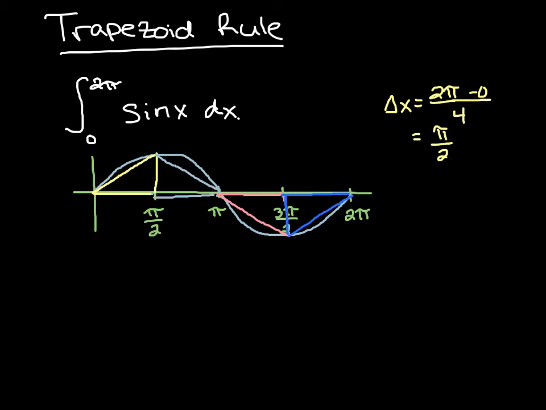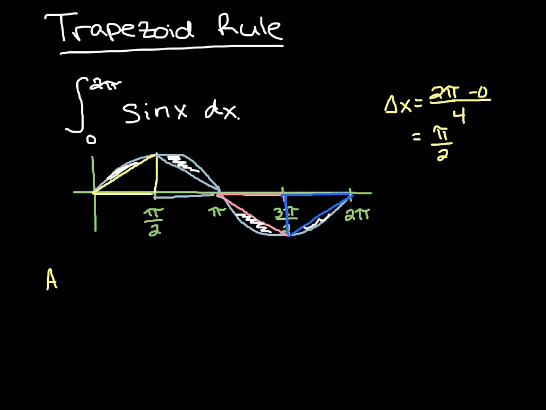Okay, so I want to find the area of each one of those trapezoids, and we're going to add them up to each other. The area is going to be approximate because we have all this extra space left everywhere. So we have extra space here, some here, some here. So it's going to be not too accurate, but still it's just an approximation.